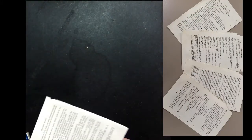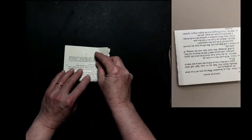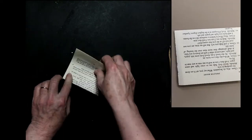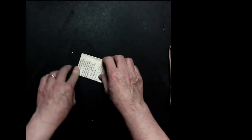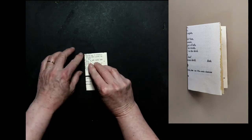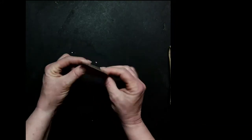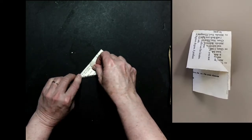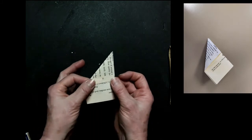This is how we're going to start. First of all, we need to fold the paper in half, then fold it into quarters, then we're going to fold it into eighths at the edge here. So now we have a little triangle of paper.